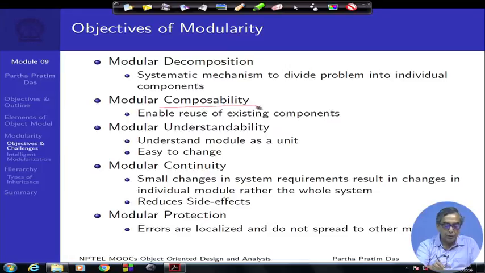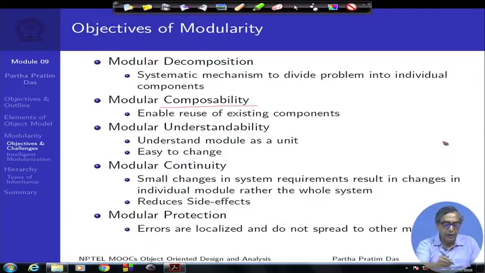The second is composability. As we divide the system into smaller modules, every module into sub modules and so on, we should be able to reconstruct it back. That is, we should be able to take smaller modules and put them together into a bigger module. The way it helps is, if we have similar functionality in two or more areas of the program, then we can have a single sub module which can be reused, composed into other modules. So, modularity significantly increases reusability.